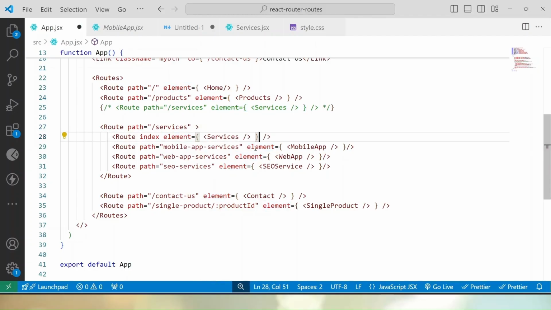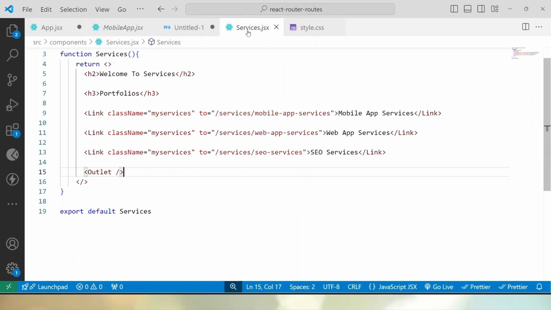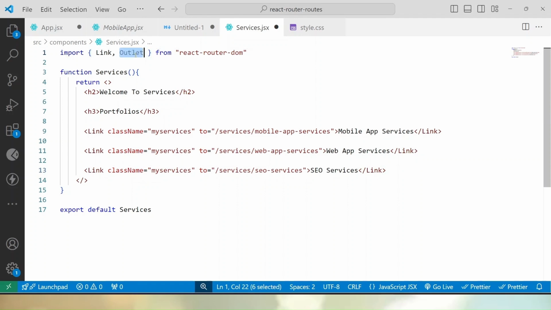So simply cut and put it here. Now this is the main landing page of services. Then after that, if I click on this mobile app, web app or SEO services, we have to render the things into the outlet.